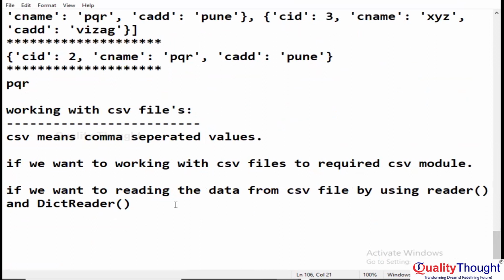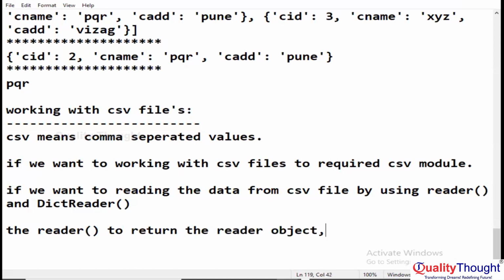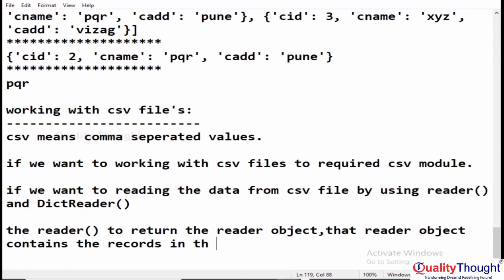If you want to read data from a CSV file, use the reader function and the DictReader function. The reader function returns the reader object, and that reader object contains the records in the form of list objects.